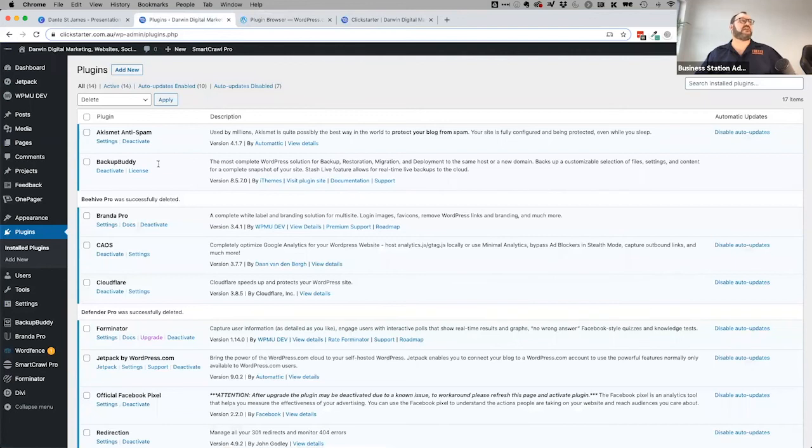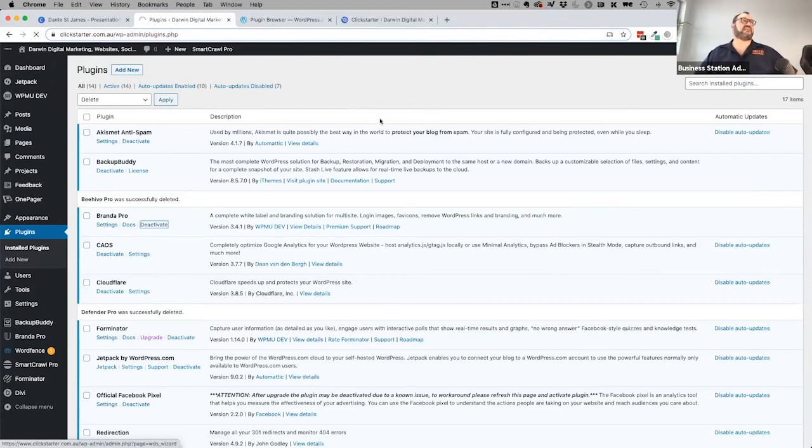I've got all sorts of things running now. I do not use Backup Buddy. Now I can go confidently I don't use it. What I actually use is SiteGround's own web hosting backup that it does. So this is a particular one I can think aloud and go, I don't use it. I don't need to have it in there. It's taking up space, deactivate it and delete it. Same with this Brander Pro. I don't use it. I can deactivate it and then delete it. So anything I find in there, which I go, these are things that don't necessarily have to be in there. They can be deactivated and then removed.